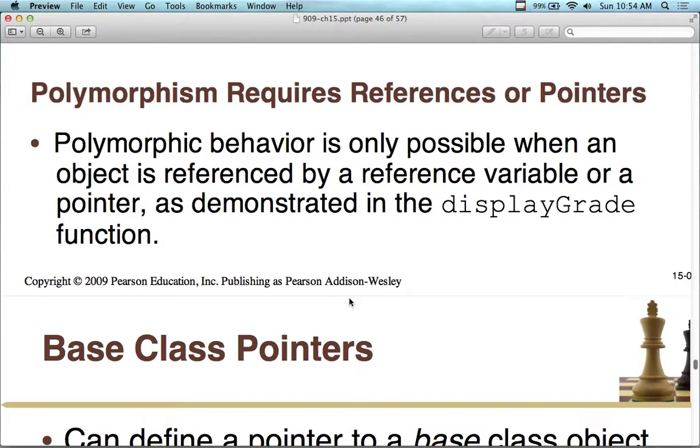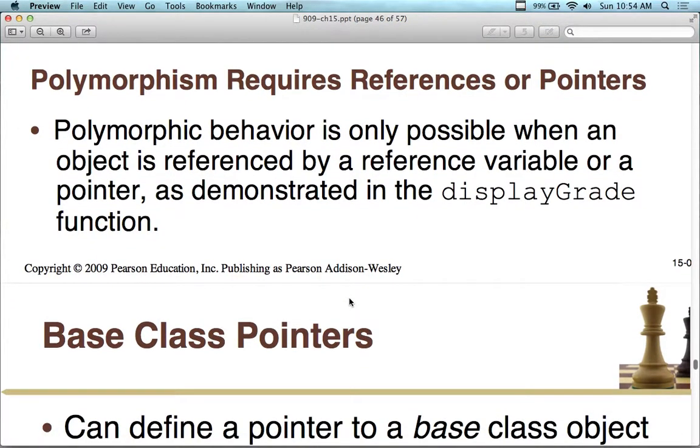So polymorphism requires references or pointers. It's the ability of an object, okay, polymorphism in the language can be implemented a couple of different ways. When we create the instance of the objects, we can have polymorphic instances created. As an example, I just discussed polymorphism with the overloading of the constructors. We have a shape that can be made in 3 or 4 different ways, or a square or a rectangle can be, that's polymorphic. We can make one with height, one with a width, one with a name, no name. So it's the ability of the object to react to different invocations or different situations.